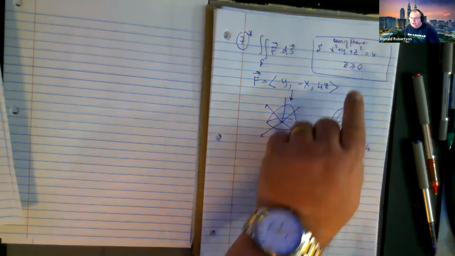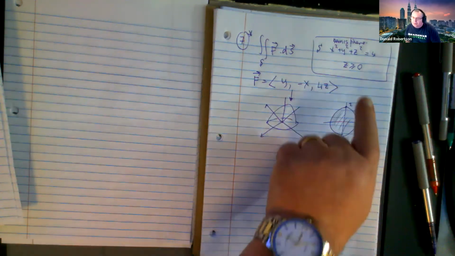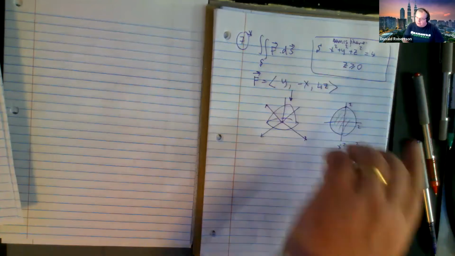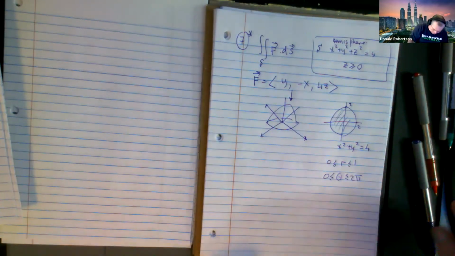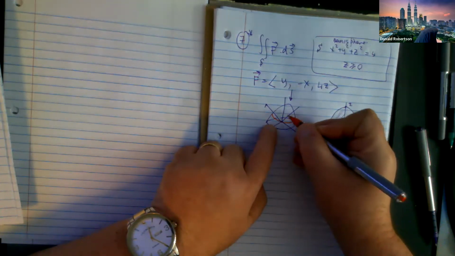Well, I've got this question. Suppose it was still the hemisphere, right? But suppose they cut it at z equals 1. So imagine the z was cut at z equals 1. Wouldn't the surface not be this guy right on the floor? Wouldn't it be like a piece of the top of a circle?